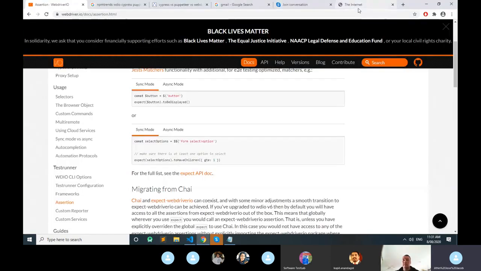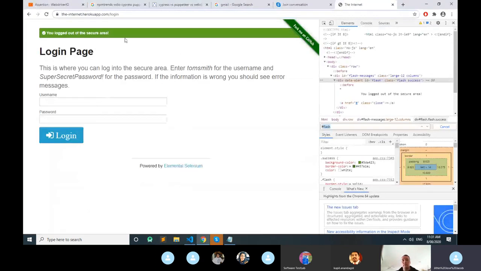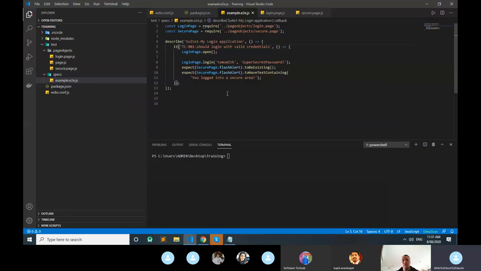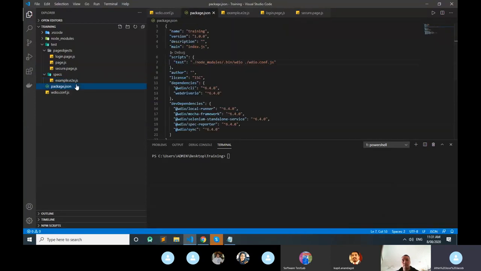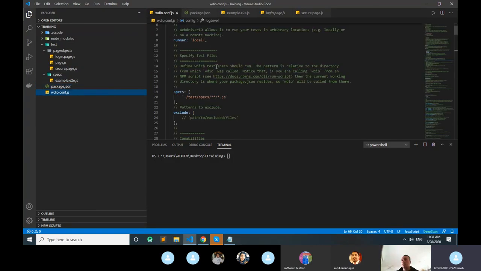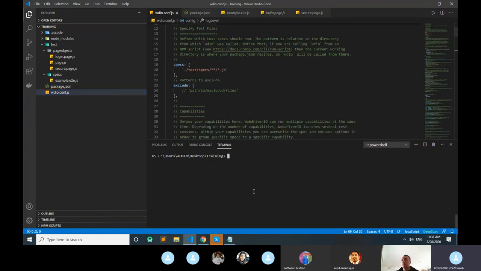So I'm just checking whether this is existing there in the page, and I saw the text which is there after I log into that page, like that flashing which was there in the detail page. Those are the two things which I'm checking. Now, as I said before, I already defined the test down here. I need to trigger this config file and run the test case in this particular spec.